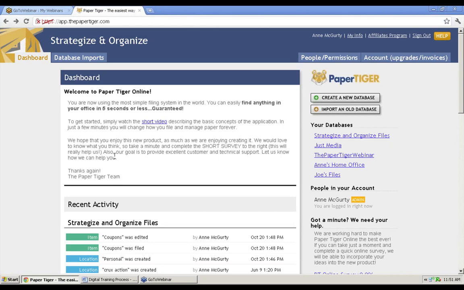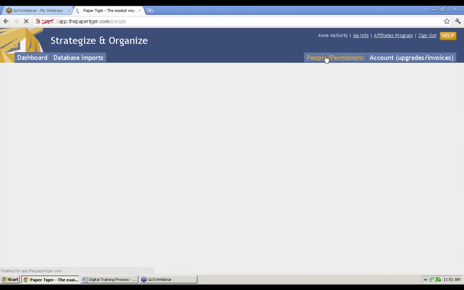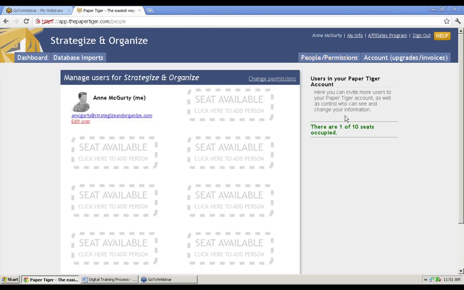Since we have a little bit more time here, I want to go over a couple of other administrative things about using the Paper Tiger. You can create permissions for people who have a multiple user account. You can buy a network version of the Paper Tiger, and in my case, I only have a single user.